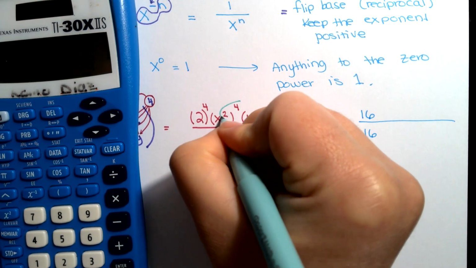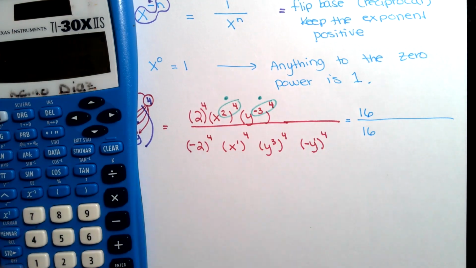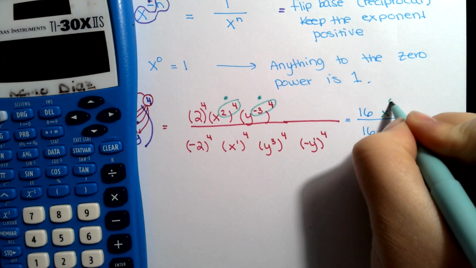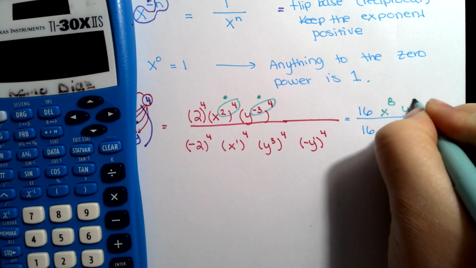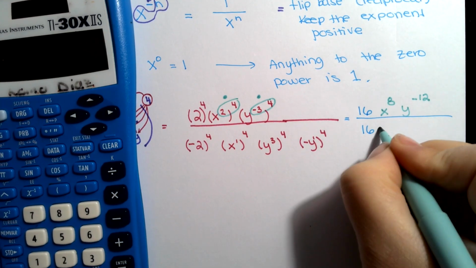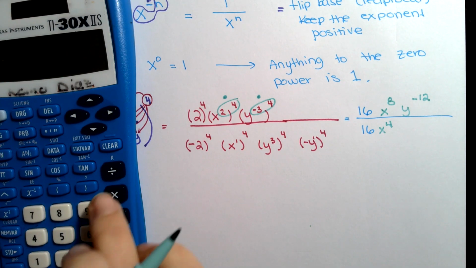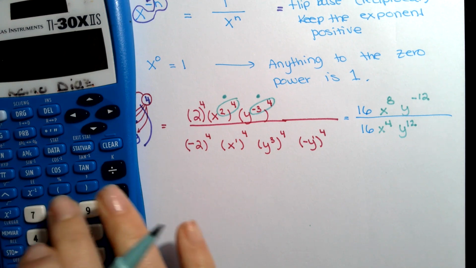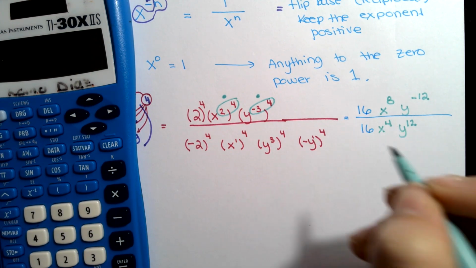Next, we see an exponent with an exponent, so we're going to multiply. It's 4 times 2 is 8. Negative 3 times 4 is negative 12. Here we got 1 times 4 is 4. 3 times 4, that's 12. And careful here, we're not really caring about that negative y.